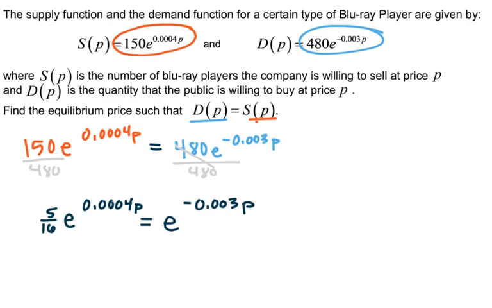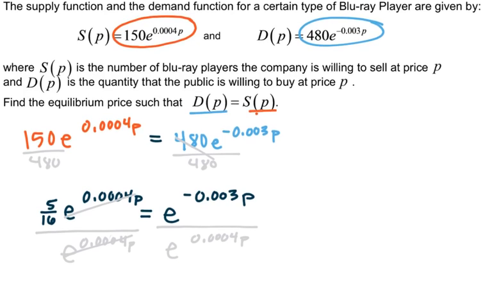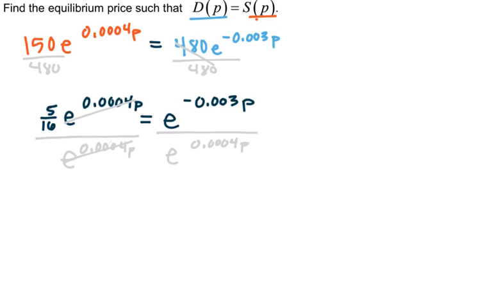So I have a constant times e to this big power equals e to another big power. So I'm going to divide on both sides by e to the 0.0004 P. This is what I'm going to do to collect those P values. And I did it again. Got to make sure we leave 3 zeros in front of the 4. And what this does is it cancels on the left, and I end up with the constant equals this ratio of e values.